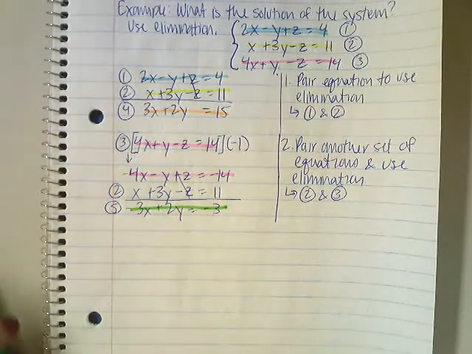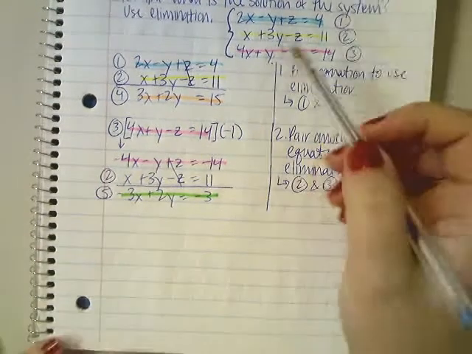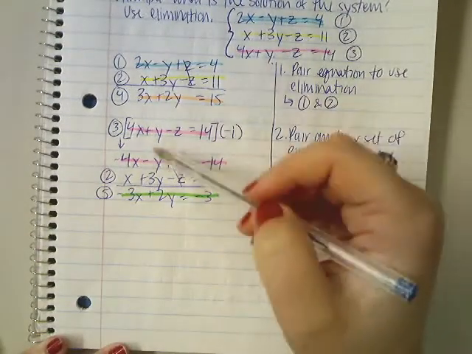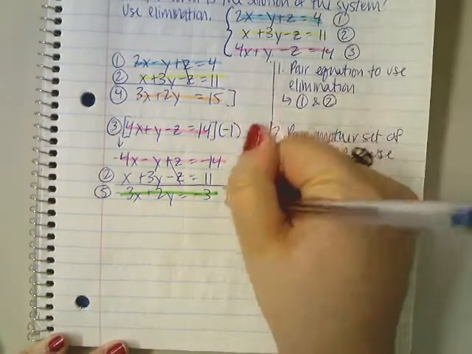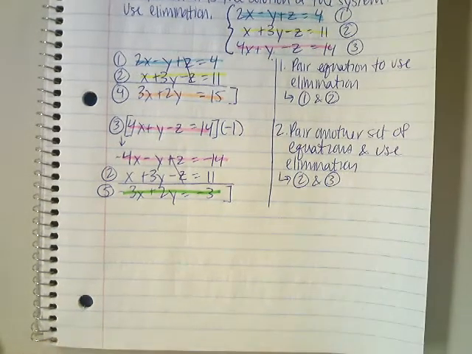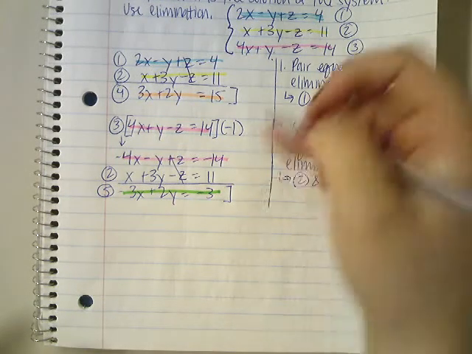Now, I know it's a lot of colors, a lot of things to keep track of, but if you can at least pay attention to the numbers. The main thing is I'm using the first two equations each time, and now I have these two equations that are in two variables. So now I have a normal system of equations that I can use to solve for x and y.